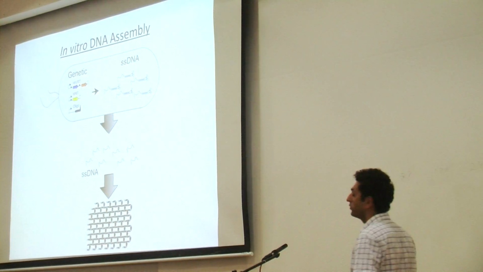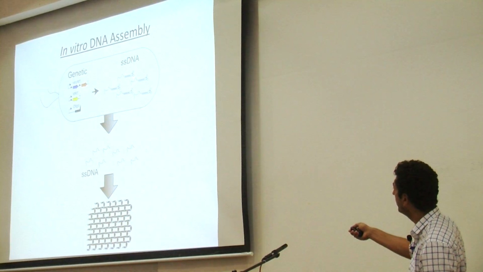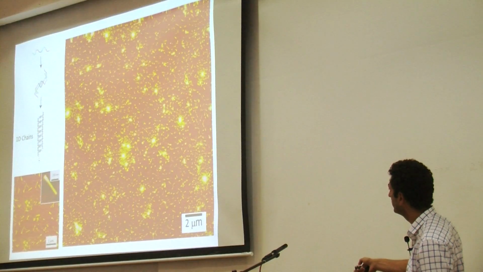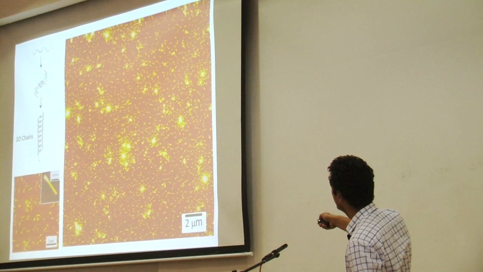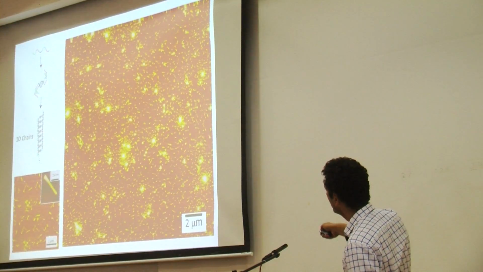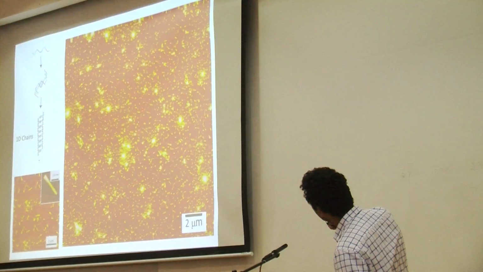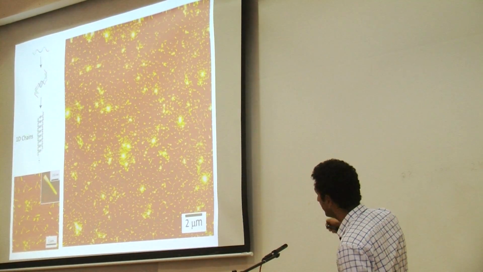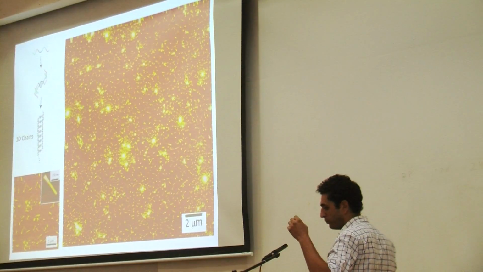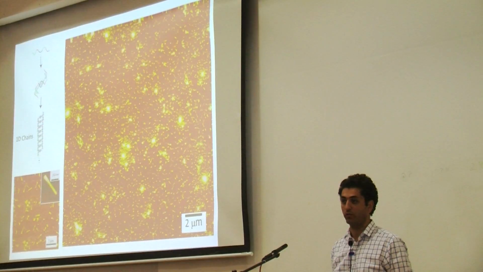For me, it's just to create nanostructures. If you want to create nanostructures and reduce the price, you create the oligo, purify it from the cell, and create a nanostructure. In this case, I engineered one DNA that may assemble with itself and create a very long DNA nanostructure. You can see it exactly here. This is a chain, and all of these pens here are the nanostructures. It's very similar to what you get when you use natural synthetic chemical oligos.